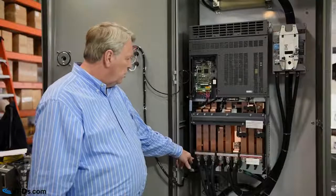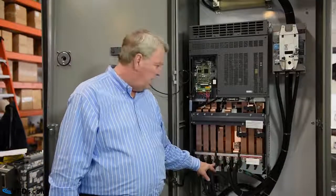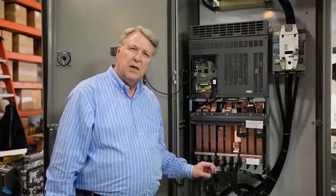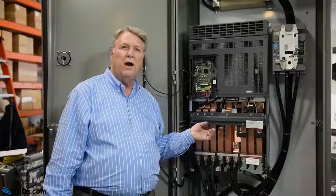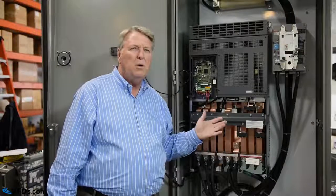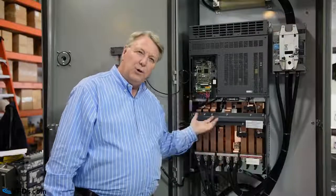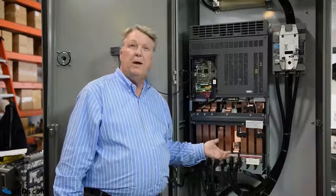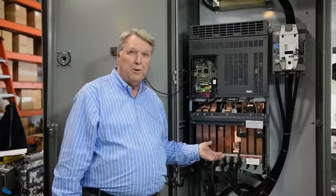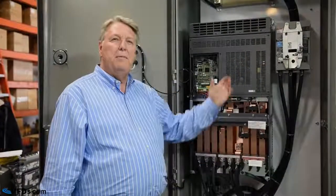So you might want to measure the voltage between R and S, then the voltage between R and T, and the voltage between S and T. All these things should have approximately the rated voltage of the drive, and they should be pretty well balanced within a few volts. So obviously, if you don't have voltage, you can't run the drive, and one of the most common reasons why people can't run a drive is there's simply no power there. So check this voltage. There's a circuit breaker right here. Maybe that circuit breaker is off.